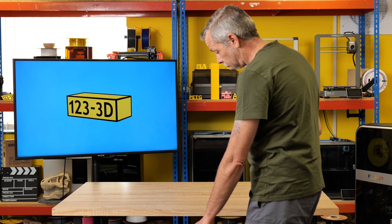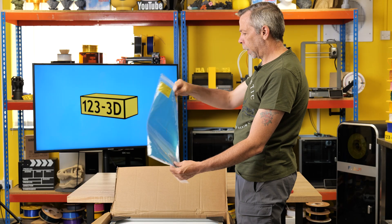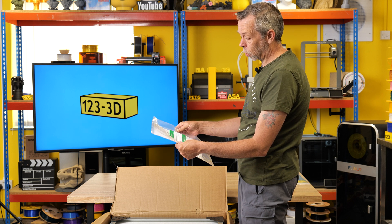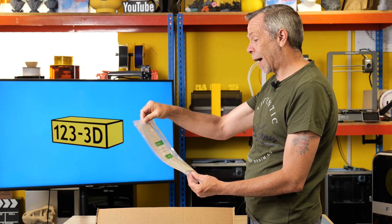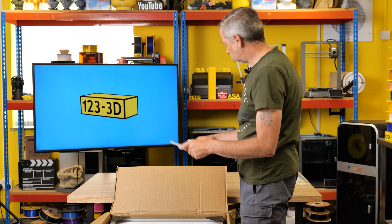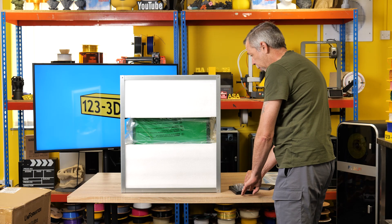Back to Steve. I've seen people unboxing this very machine and it is a big, cumbersome machine. Inside the box, we have a box. We have a spare ACF film. We have the traditional Uniformation leveling test strips — this is labeled GK2 so I don't think they have yet updated the labels for the new model. This is a pre-release version. The machine has been leveled already at the factory before delivery. A user manual with setup instructions, layer heights, all that type of stuff. Chitubox license key and quality assurance certificate.